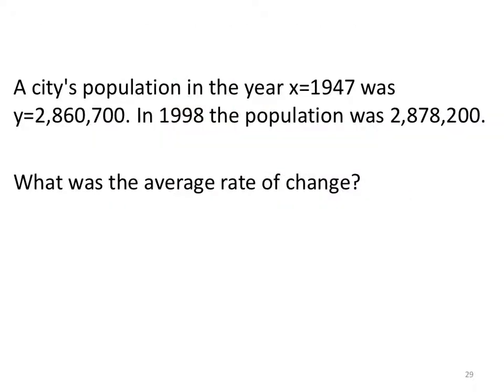A city's population in the year 1947 was a lot of people. In 1998, the population was a little bit more. By the way, this is the problem that the reality check is going to look like, unless they've changed it. What was the average rate of change? Okay. So, just like at that last problem, this one's going to work the same way, except the difference is that it's not in a table.